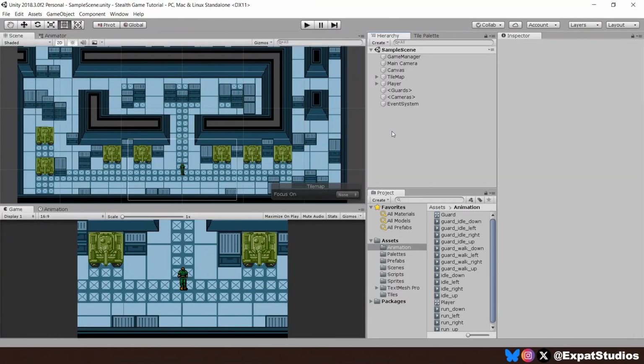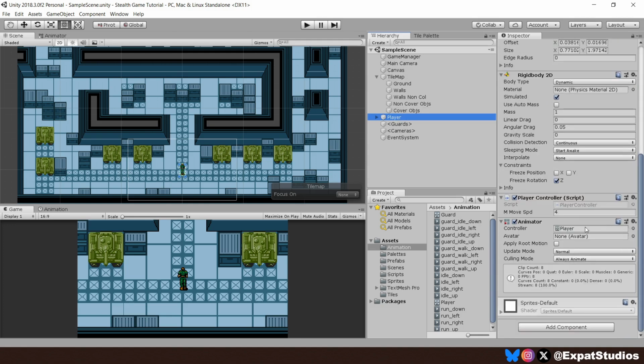Upon opening the project, you will see everything is prepared and ready to go, from the animations to the sprite work to the necessary game objects. We'll cover them on a need-to-know as we go basis, but feel free to explore what I've prepared here, from the military facility made using tile maps, and we also have our player controller already set up. So let's go ahead and take a look at movement.